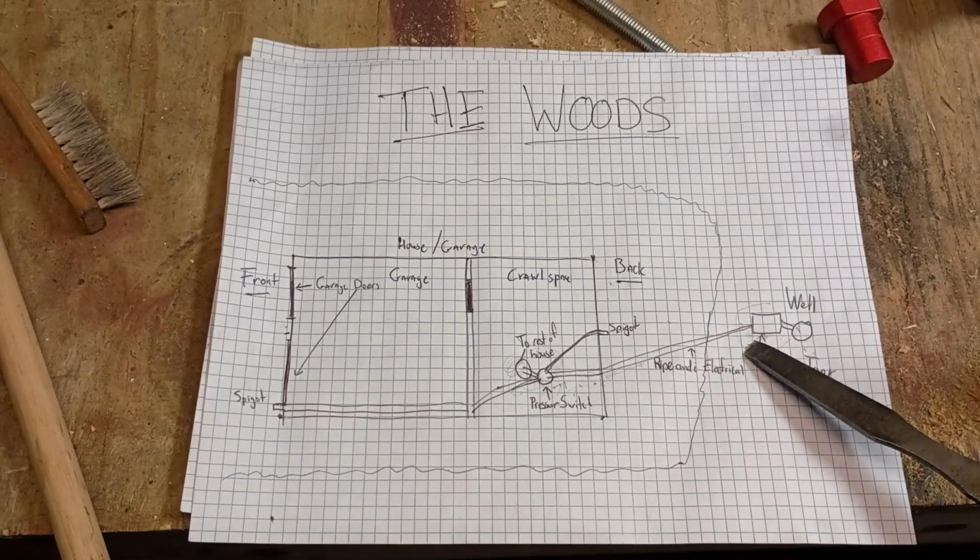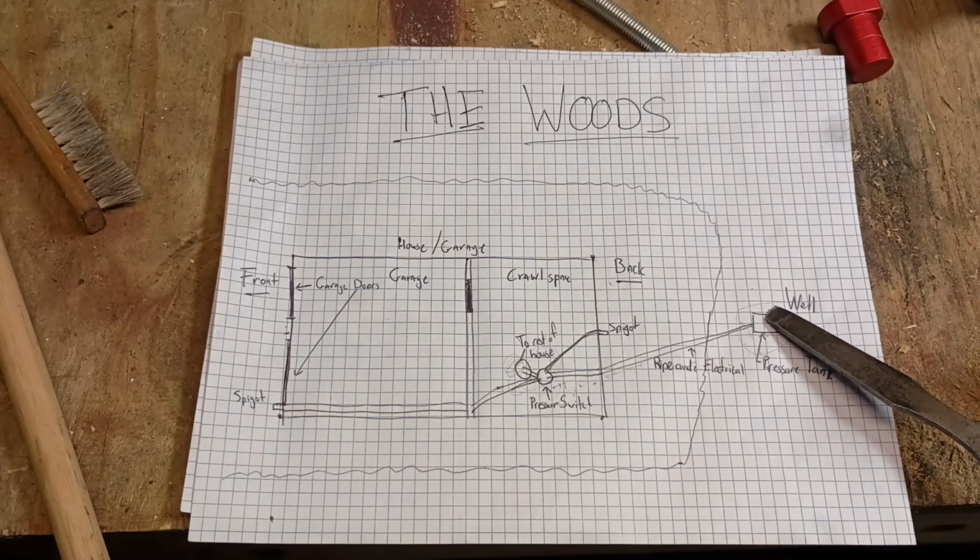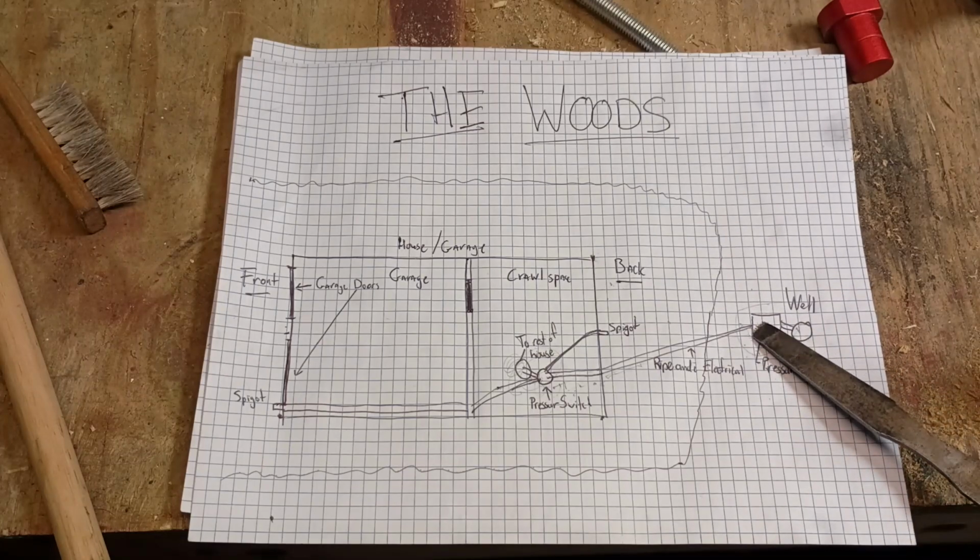It's actually buried underground near the well. So I'm not even going to try to dig up this well. I don't even want to take on that challenge yet. I just want to work on restoring our water pressure.